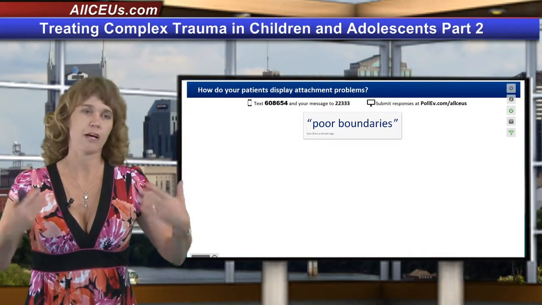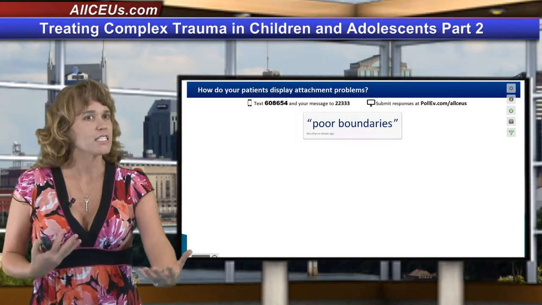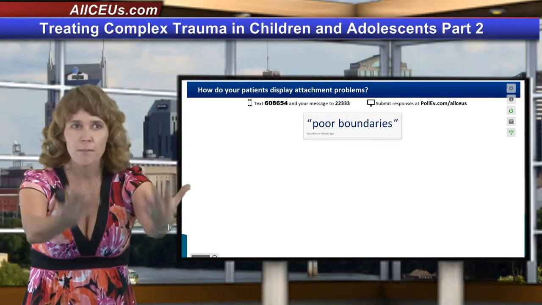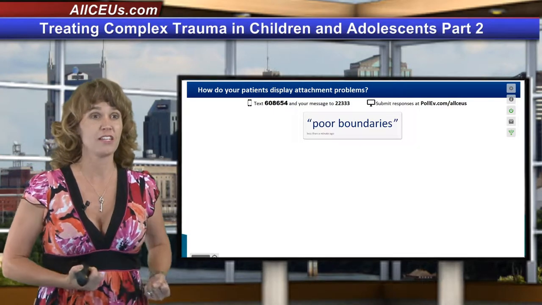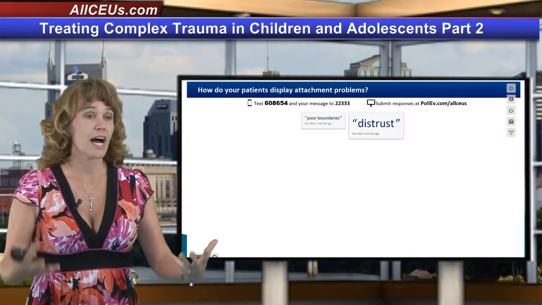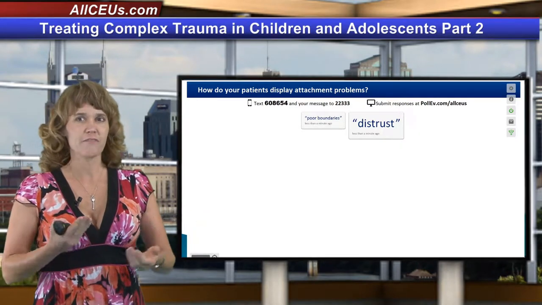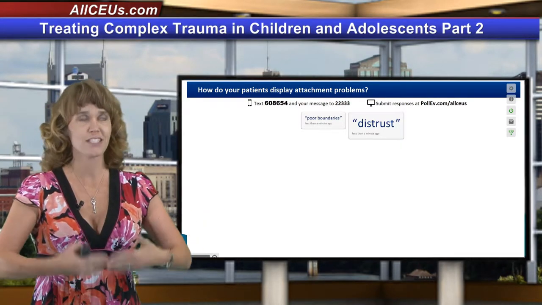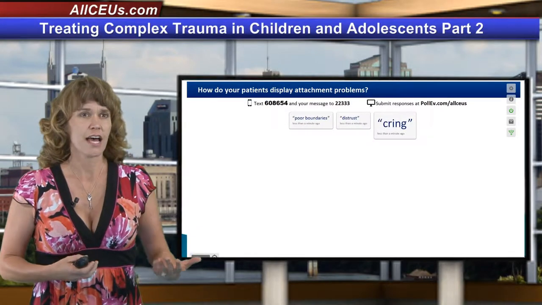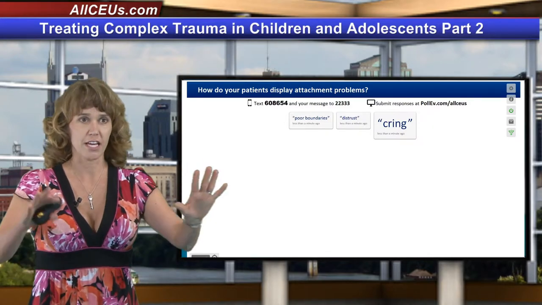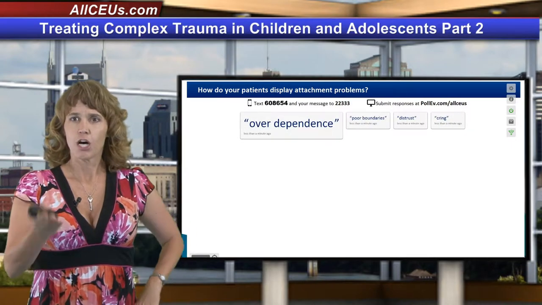Sometimes a person who has complex trauma will meet somebody and they will just vomit out their entire history. They're so desperate to have someone to depend on. They don't know how to regulate. They don't know what those boundaries are. Or growing up in an environment where it's don't talk, don't trust, don't feel, the child learns that my feelings have to equate with your feelings. Okay, you're in a bad mood, so I'm in a bad mood. And it has to be because of me.